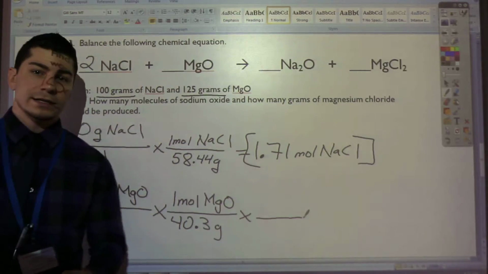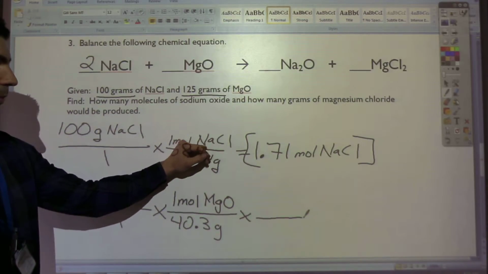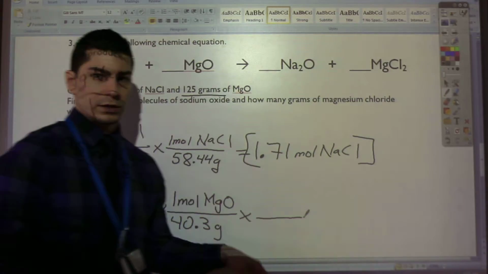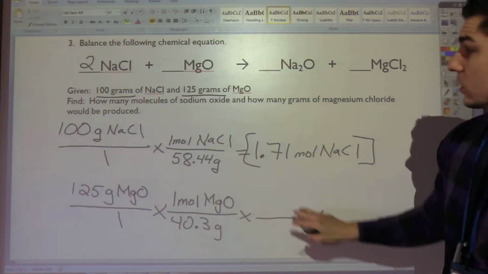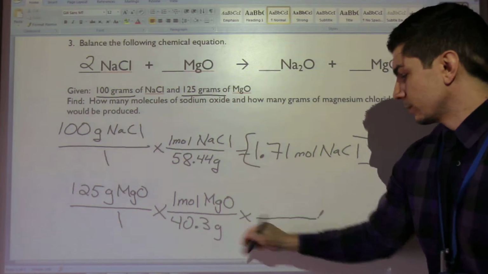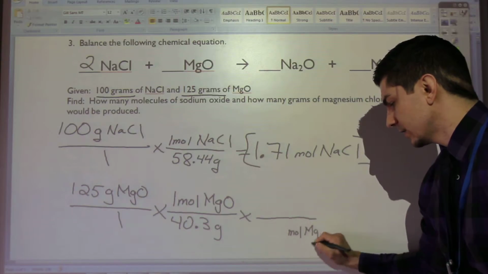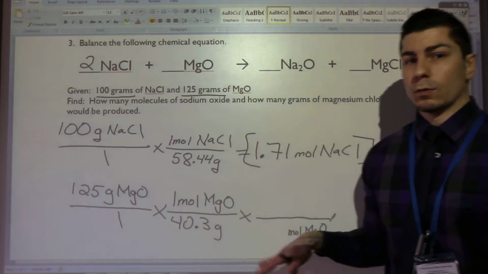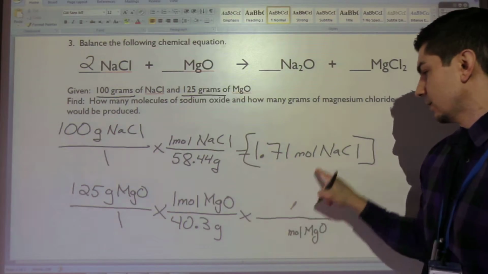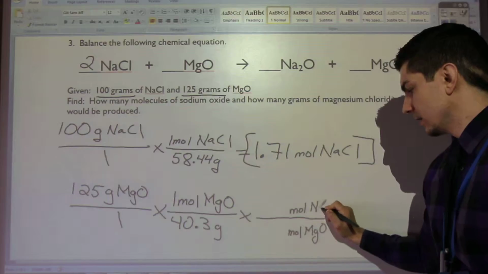However, we need it to be in the same moles of the same compound as we have up top. So this is where we're going to use one of those mole ratios in order to convert it. So if I have MgO up top, I want MgO at the bottom on this side to make sure everything cancels out. And then on top will be what we are trying to get to. So in this example, we want it also to be in moles of NaCl.